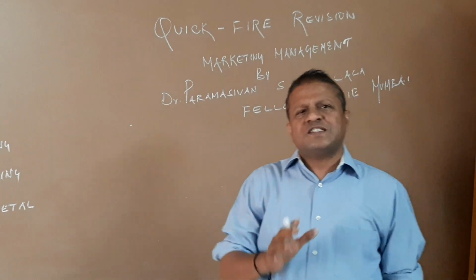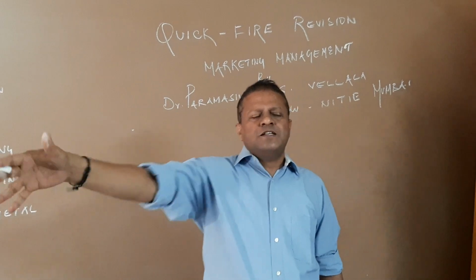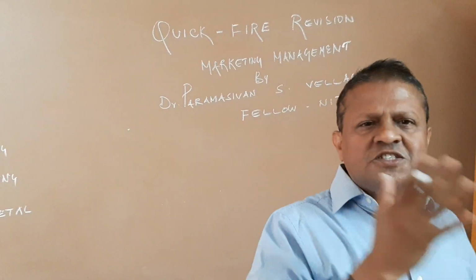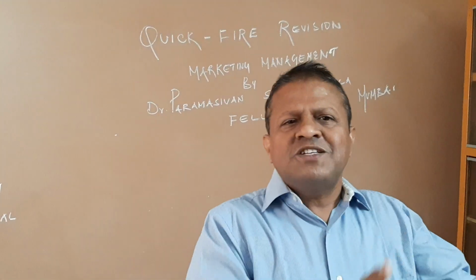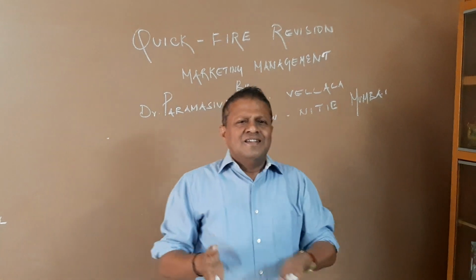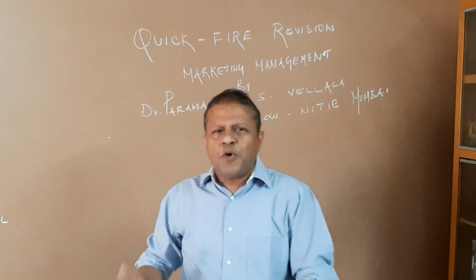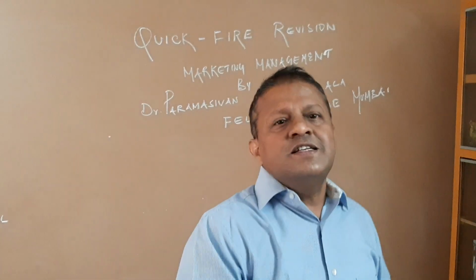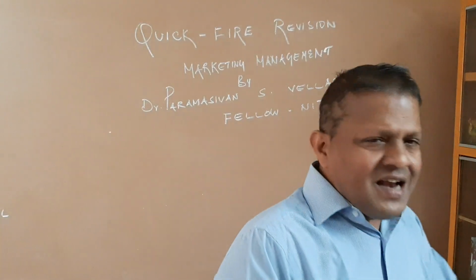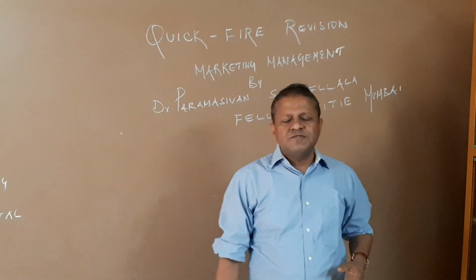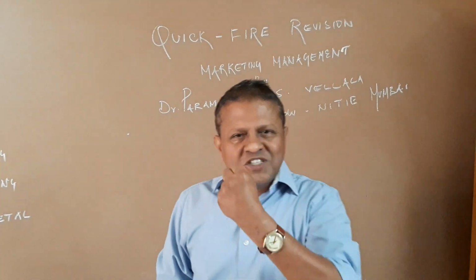So let me start with the fundamental difference between marketing and marketing management. When we talk about a marketplace, it's a place where buyers and sellers meet: buyers for buying, sellers for selling. This interaction takes place in a place that is called a market. Marketing is a process that facilitates this marketplace. That process is what is called marketing. And as Philip Kotler, the father of marketing management, tells very often, it's not only about the current buyers, but also the potential buyers.